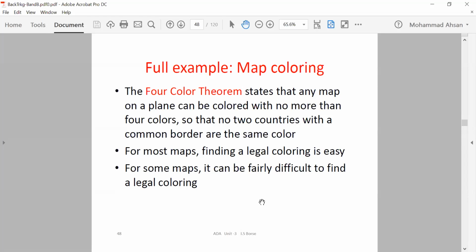So, a brute force approach would be that you start with, let's say, country one, you color it, then color all the adjacent countries, and then move on so that there is no clash. Or you can say, just like we find the subsets of a set, you can have all the possible combinations of colors for all the possible vertices, and then whatever results you get in the end, you can see which one fits your criteria of no two adjacent vertices having the same color, and that will be your solution. So obviously that's not a good way to deal with this problem.